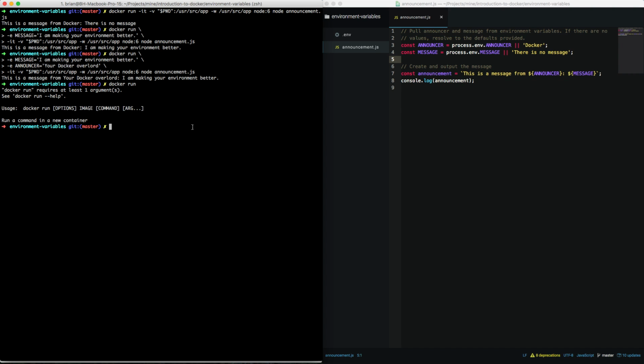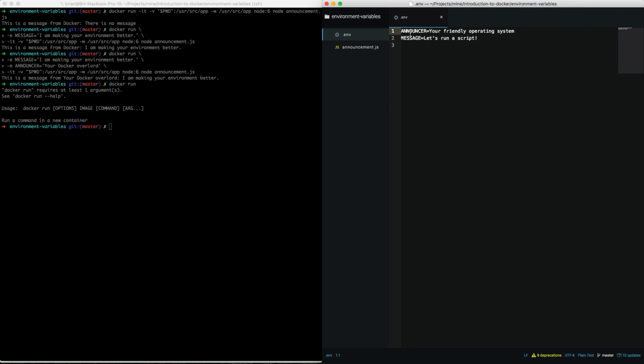And another thing you can do is pass in a whole file of environment variables. We have that over here in the .env file in that repository. Note that I declare the environment variable names and values, each on a separate line. I can import this entire file into my Docker container. Now the benefit there is that if you have environment variables with keys or sensitive values, you don't have to make those present inside of your Docker command.